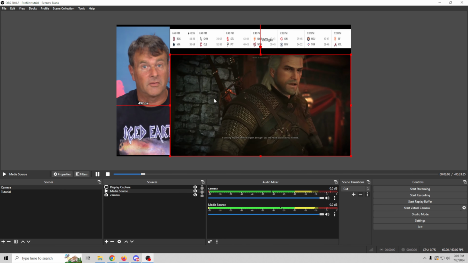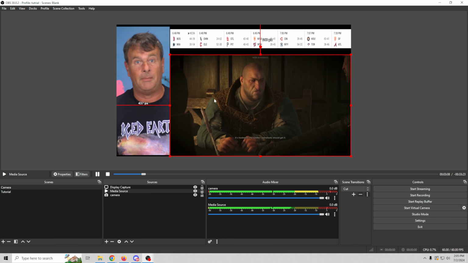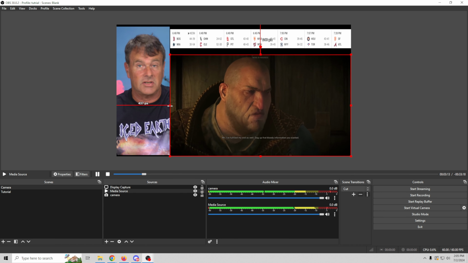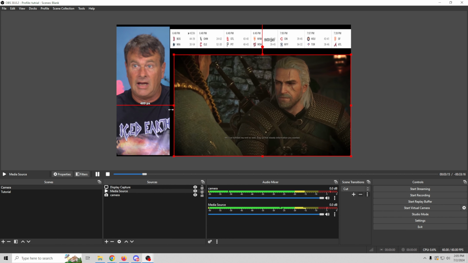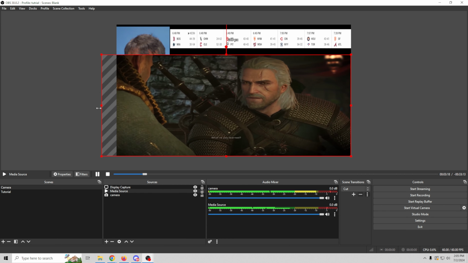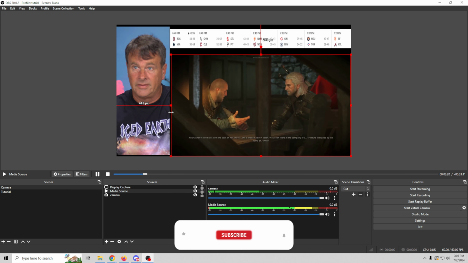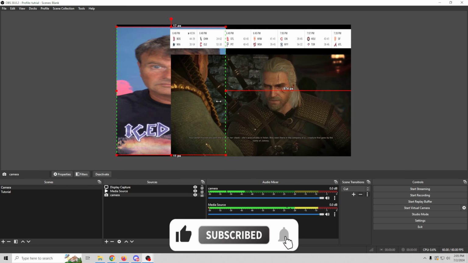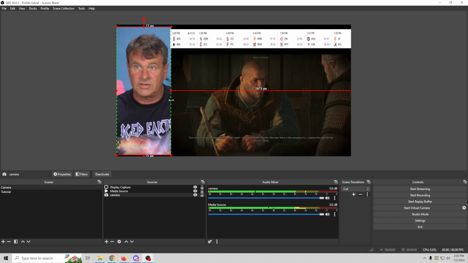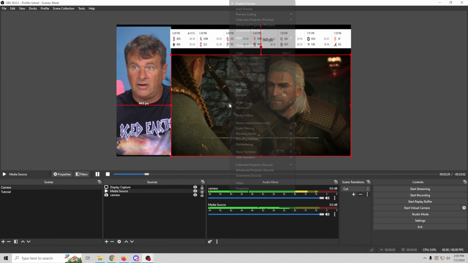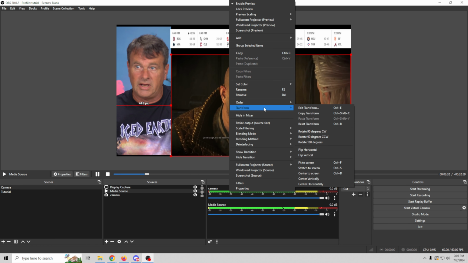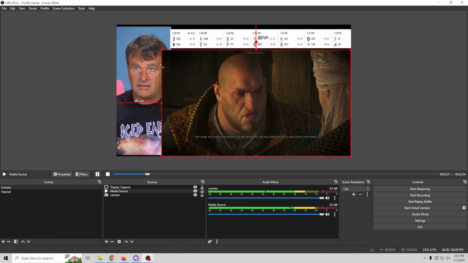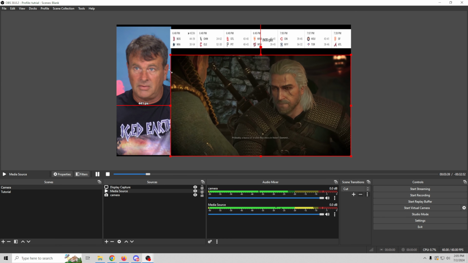So there's all kinds of cool things that you can do just using the crop tools and the stretch tools, and we can stretch out anything. It doesn't just have to be something like that. I can stretch this right here, and I can stretch my camera as well. So we can use those same tools on everything. And of course you could just right click, go to transform, and reset the transform, and it will reset exactly the way that it came originally.